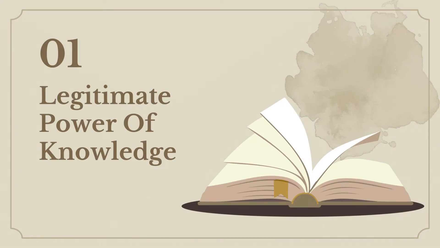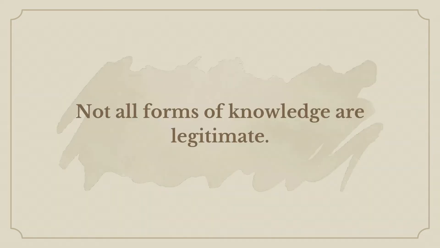The first type of knowledge we will be talking about is the legitimate power of knowledge. Knowledge is so powerful for it can make and unmake us, even our strongest relationships. The power of knowledge cannot be underestimated. It is one that can build an empire and the same thing that can topple it down. However, not all forms of knowledge are legitimate, for there are types of knowledge that are ill-structured. Knowledge that is true and legitimate can be used meaningfully and can work for our most honest human endeavors.